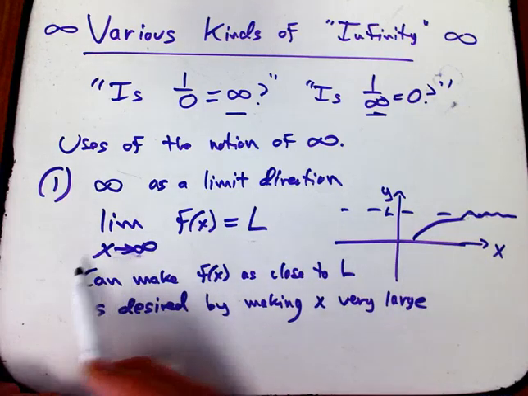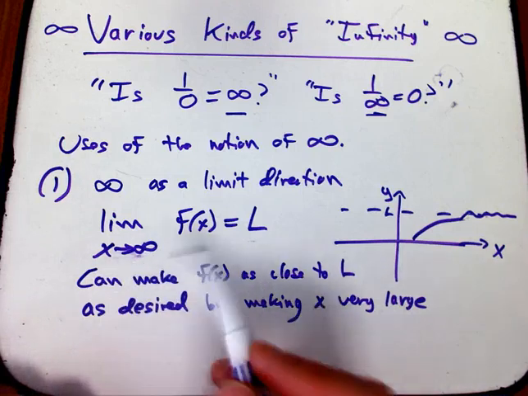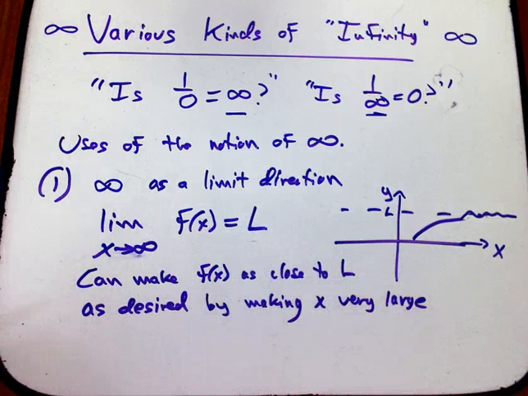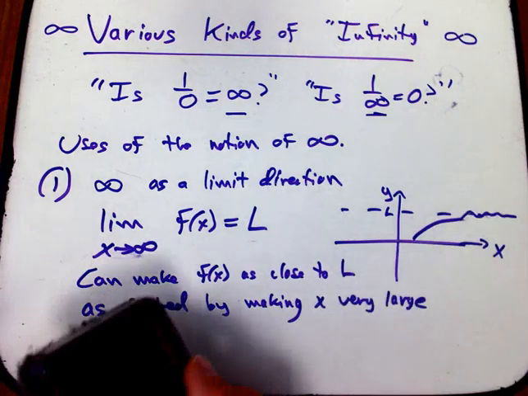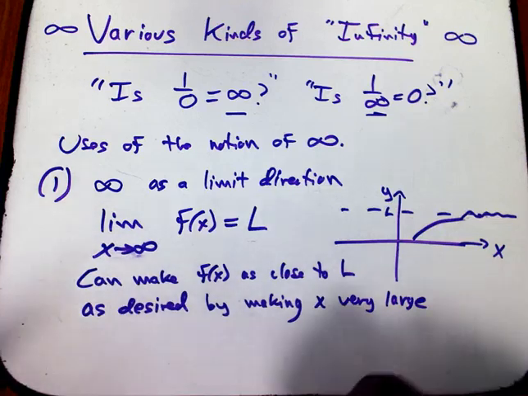So x goes to infinity is purely a shorthand. You could think of it as fewer symbols than saying x is getting very large and positive. So this is a perfectly good use of infinity. It's a nice shorthand, but we usually tell calc students to be very careful not to think of infinity as a quantity or as anything you can actually manipulate.